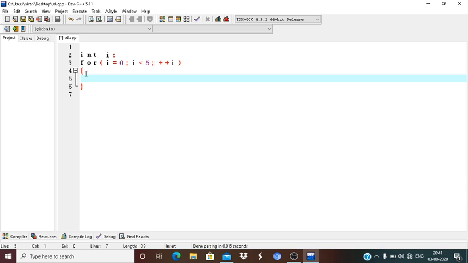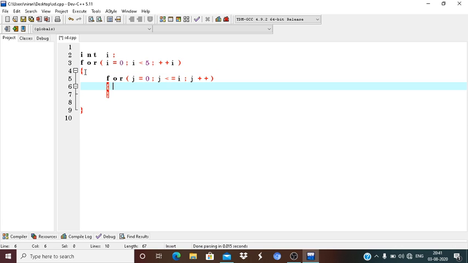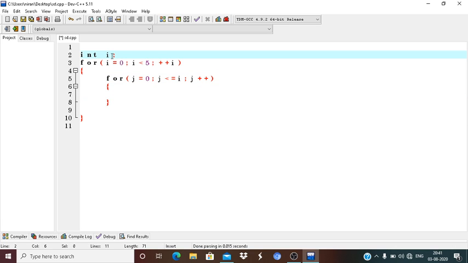But here, if I write another one, it is called nested for loops. The for loop inside is called the inner for loop, and the outer for loop is called the outer loop.